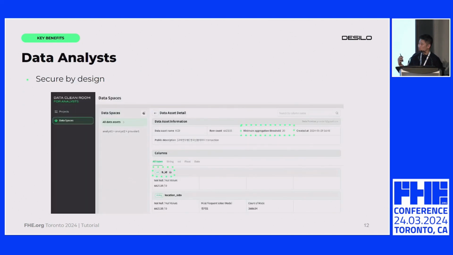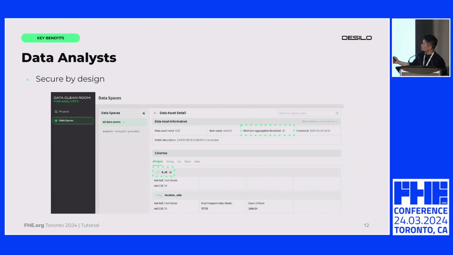Now switching sides, going to data analysts. Again, the user interface looks very similar. We use similar color schemes, but you're logging into a different system with a different login and password. And so the data analyst would again log in. The panels you're seeing for the data analysts look quite different because here you don't have much access to the actual data behind it. You only have access to what you're able to query.